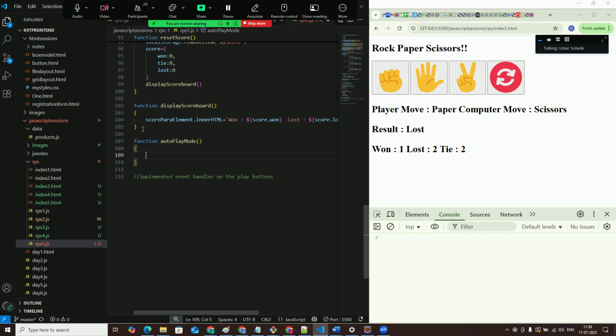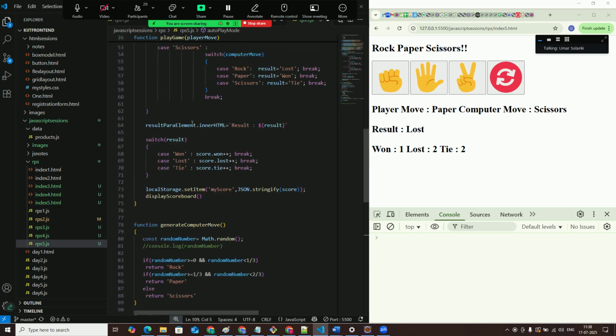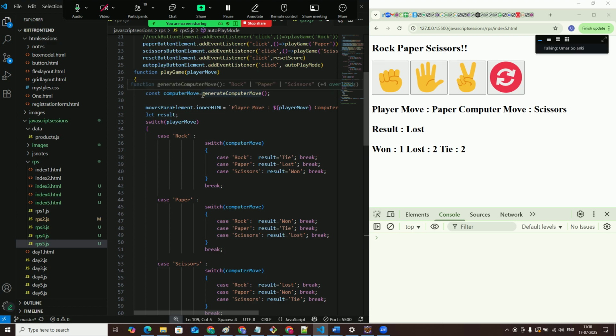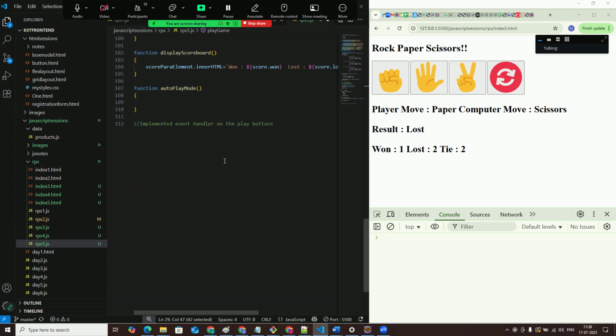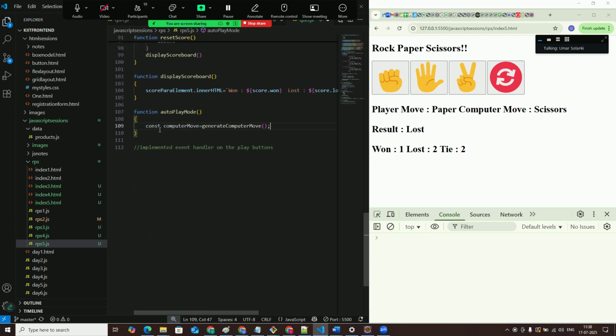Now in this autoplay mode function, the player move will come from the computer. Here I'm calling generate computer move and storing it into computer move. Here I will call generate computer move and store it into player move, because the computer will give the player the move.